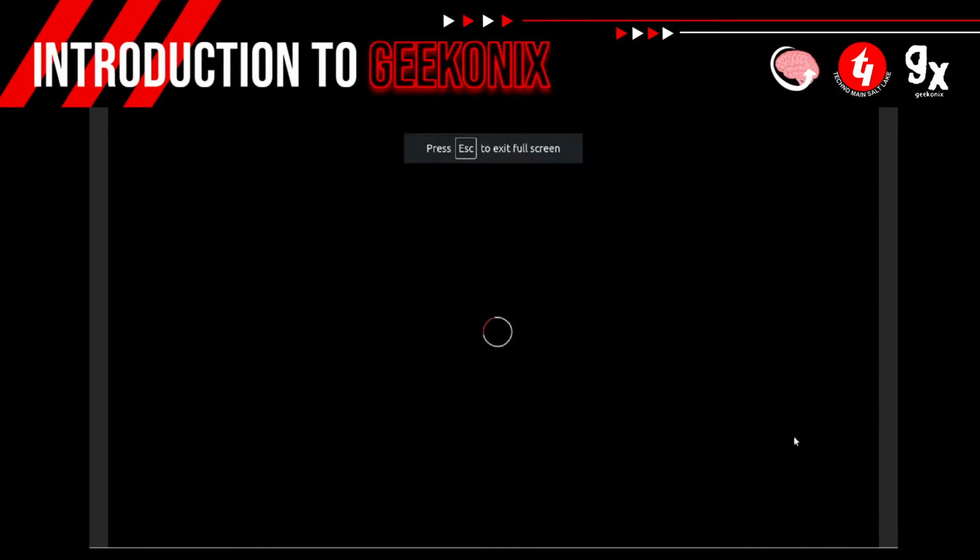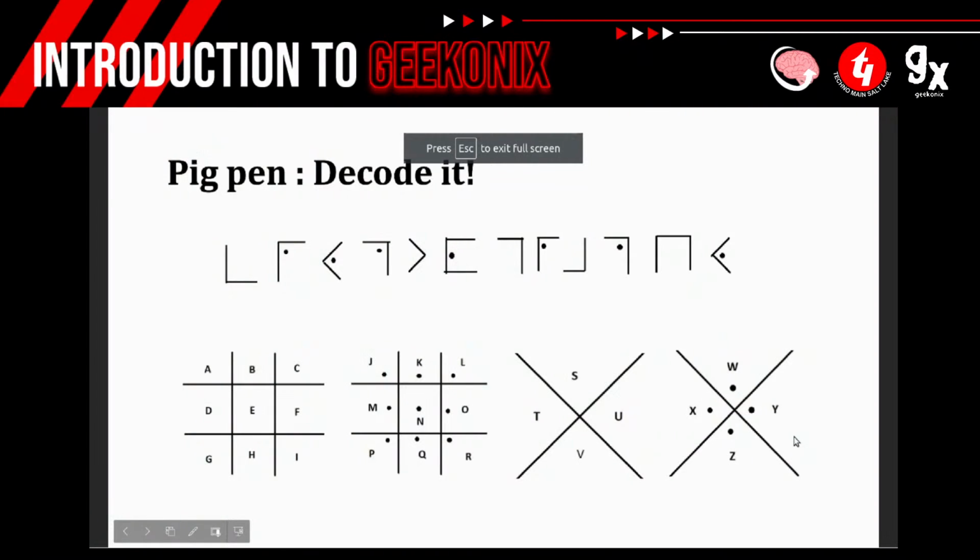Yeah, next slide. This is another way of encoding your text. It is known as Pigpen. For this, there is a particular format given here. The first thing is the question, and the bottom part is the technique of how to decode it.